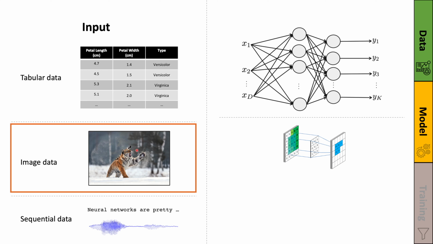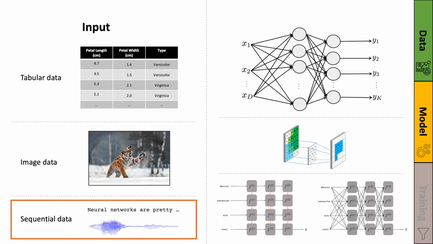Another type of data could be image data, where we have the image as an input, and we learned that we don't want to apply a fully connected neural network to this, but we want to leverage the inherent structure of image data to our advantage by applying, for example, convolutional neural networks that actually just look at a local window in our input. And finally, we've also seen for sequential data that we would want to apply something like recurrent neural networks or transformer networks that actually leverage the context across the time sequence.